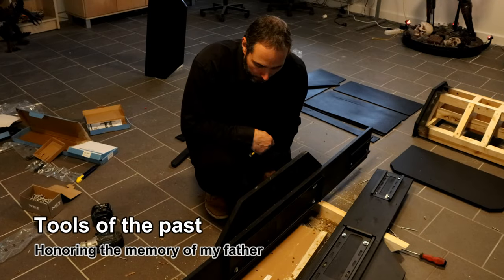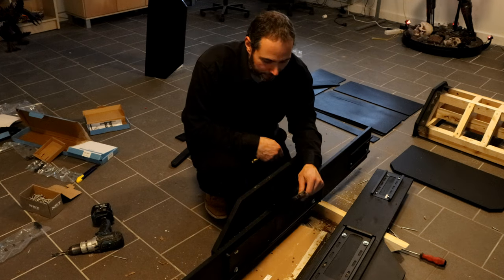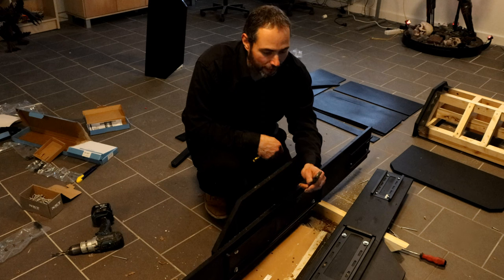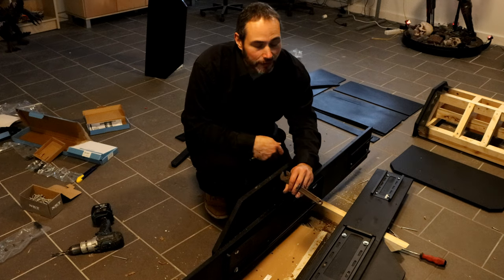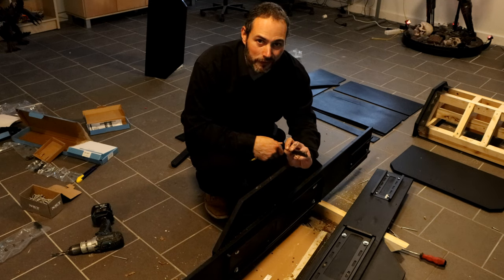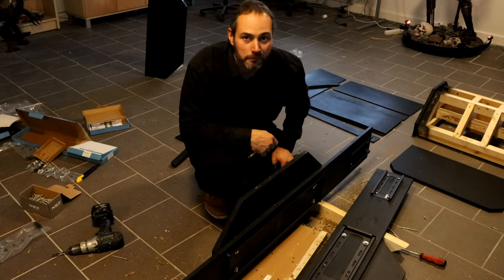When I work on my hobby projects, especially the ones with model slot cars and railways, I always try to use some of my father's old tools, because he was really into those railways, and he just so much wanted a model railway set, but he never got the chance to get one. We didn't have that much money when I was young. So when I'm working on these projects, as I have actually managed to realize some of the things he would have liked, and I'm pretty sure I've inherited his spirit for the hobby, I always try to use some of his old tools when building and constructing things for hobbies, especially model railways, but also the slot cars.